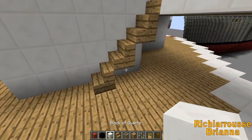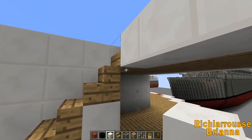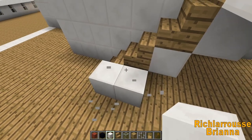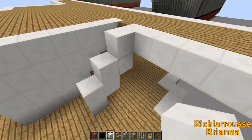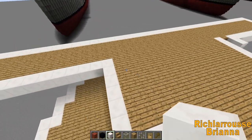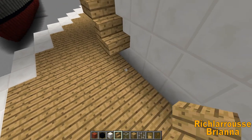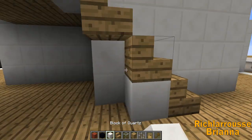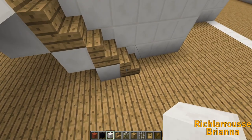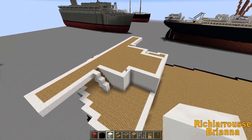And then use your white blocks. Put some banisters in and supports. So two up like that. And there we go. So do the same on the other side. Remove a block, and then stairs, plus the supports, and then two up like that, and it doesn't look too bad.